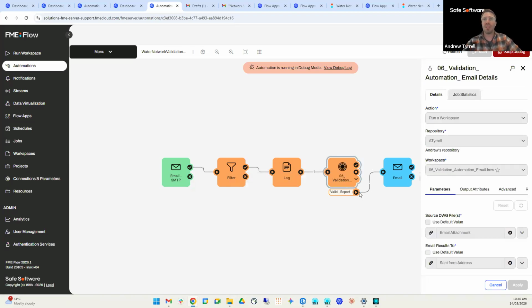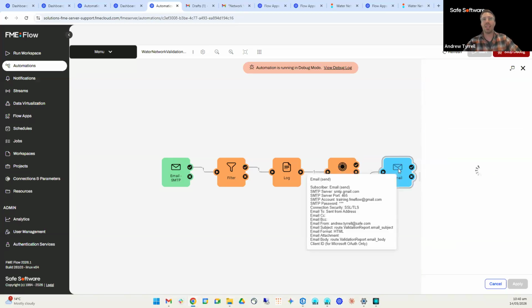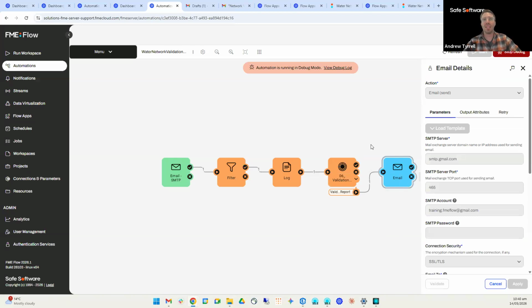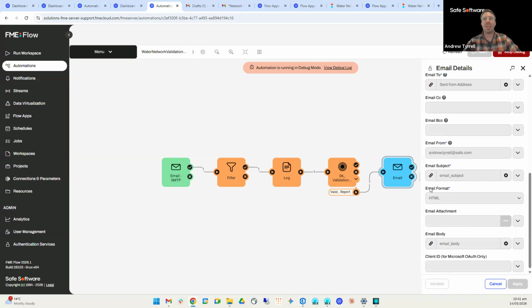This is effectively the same workspace. I've just set it up slightly differently under the hood, but it still generates the same HTML report, but this time formatted for an email, because when that runs, I can then pass this into an external action. It's another email action, but instead of a trigger, this one is actually sending the email. And so it's going to send that to an address that it's received the original email from. It can CC me in, and then the workspace has generated text for the subject and generated HTML for the email body.